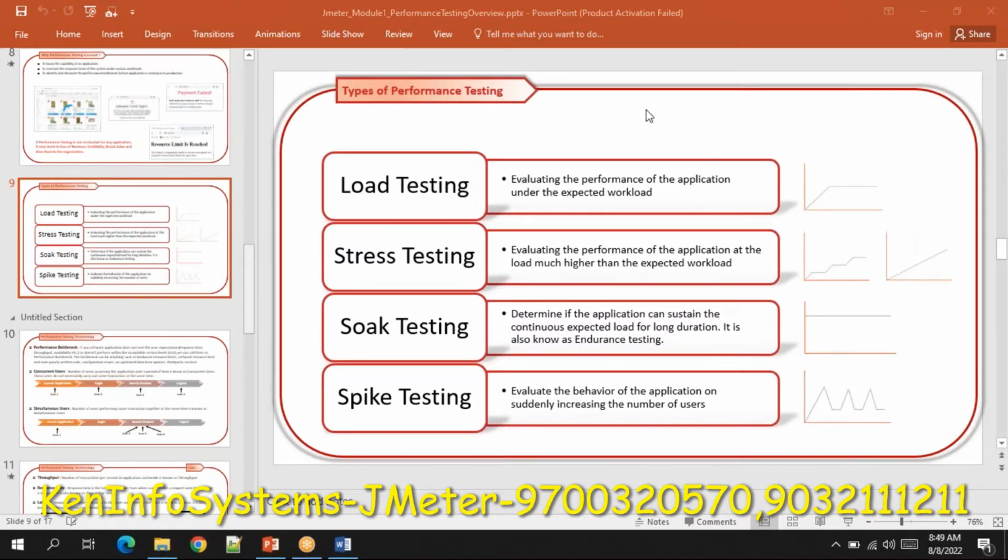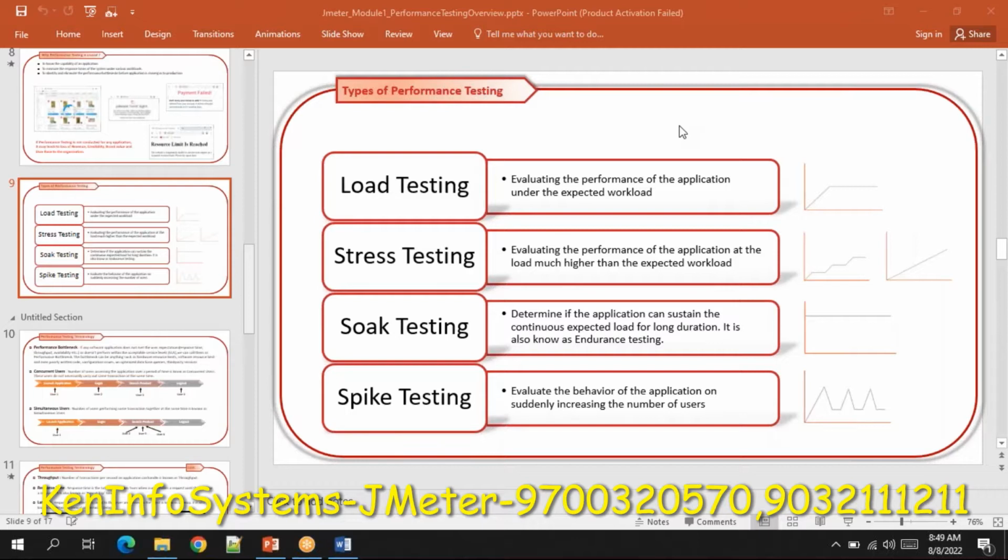As I said yesterday, what is performance testing? Performance testing is a software testing methodology, and it is a non-functional testing which is used to measure the behavior of the system when multiple users are accessing the application or system. When we say behavior, it includes speed, stability, scalability, and resource usage. This is the performance testing definition we discussed yesterday.